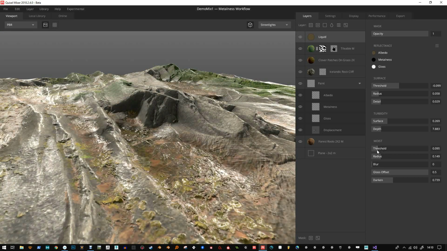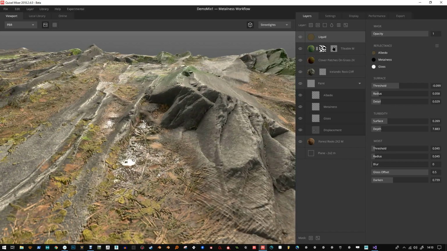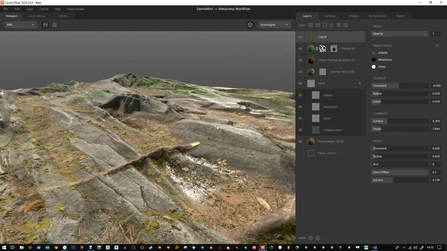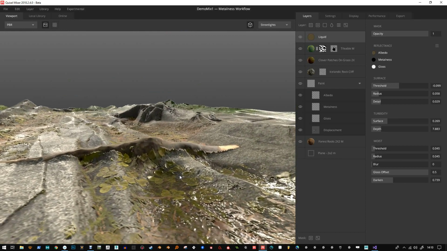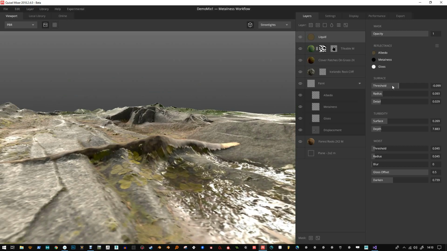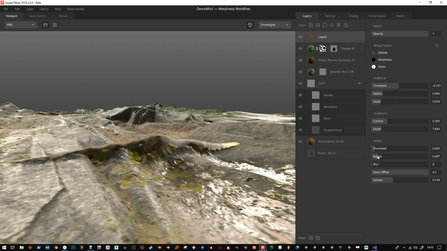So you want less is more with these kind of things. You don't want it to be too damp that it's going to be like a swamp or something. You want it to be a terrain you might potentially walk on. So you see as this starts to ramp up these sides, it starts to look icy. So you can change the threshold and things, and just see what works better. A sharper radius definitely helps. You can choose to blur it, but I think it's quite nice.